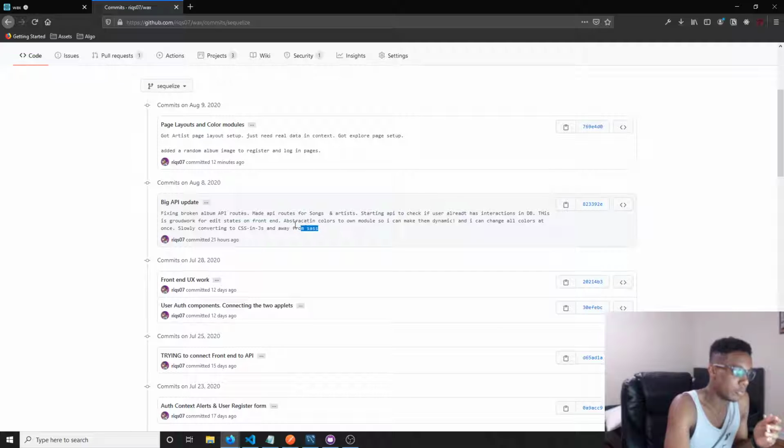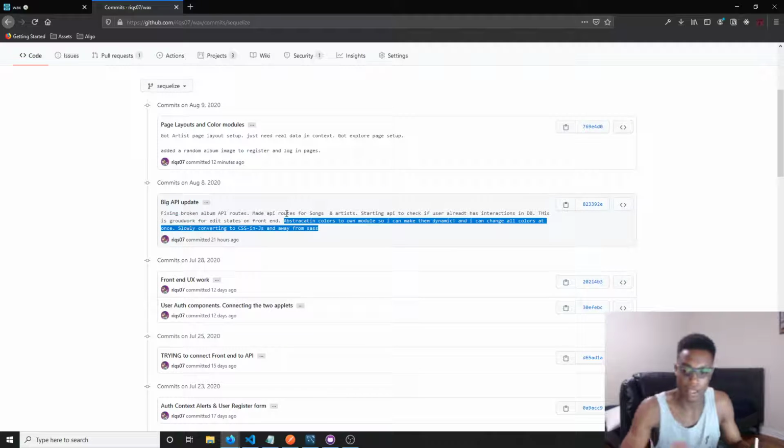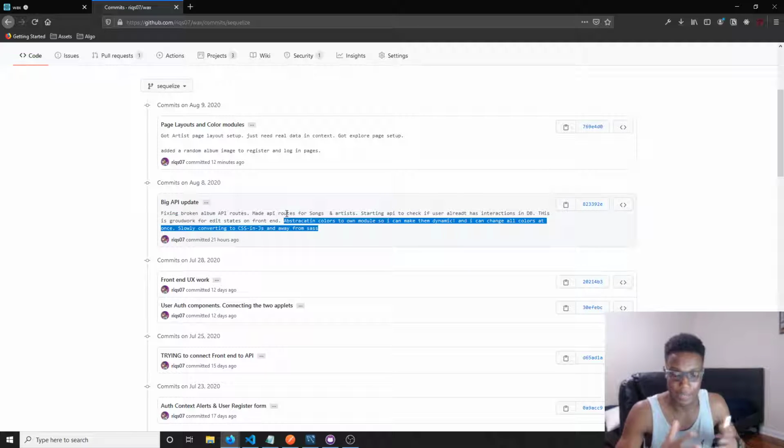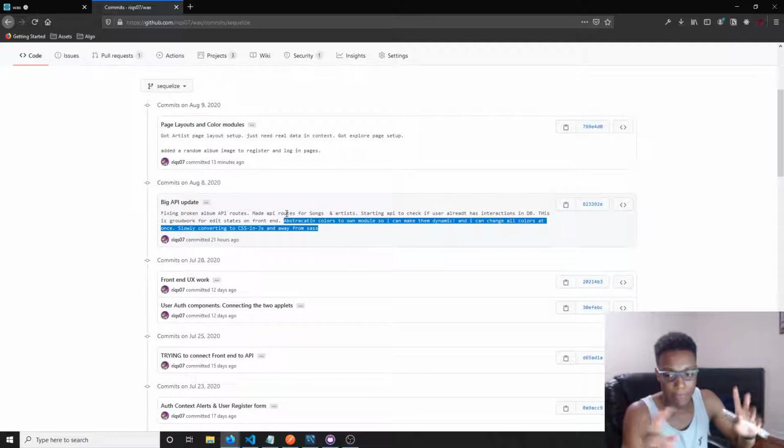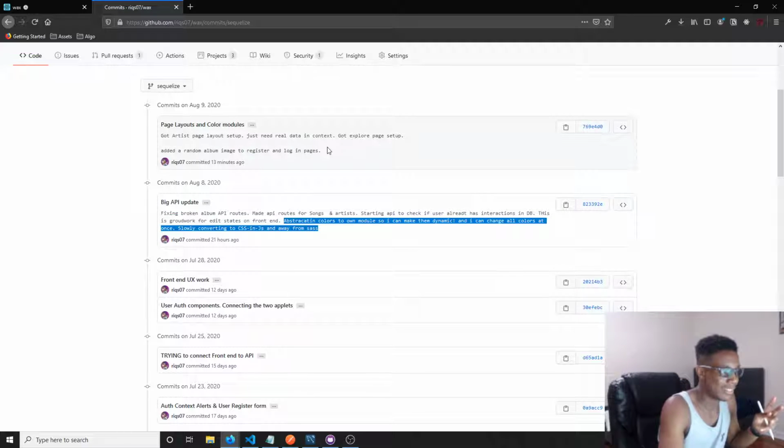And then I also began abstracting my colors and my palettes away from Sass and into a JS file, because I think that's a really smart way to do it, and it's also going to be a really cool way to make it really dynamic. And I'll show you guys this first update here, and then we'll talk about what I did today.